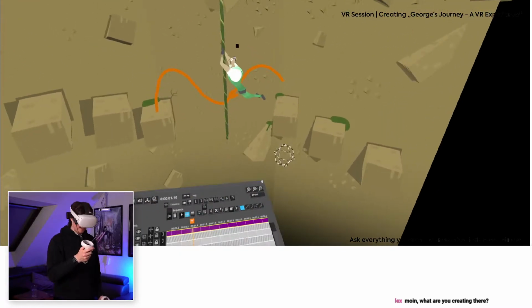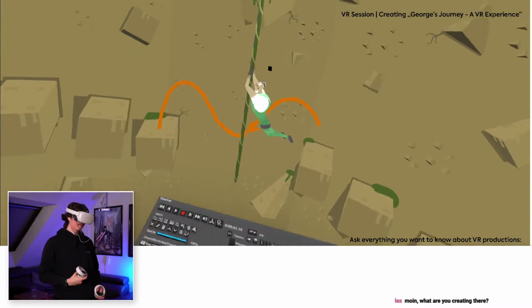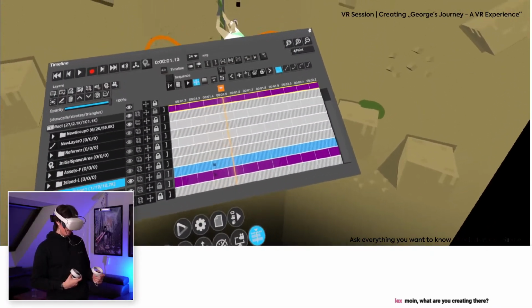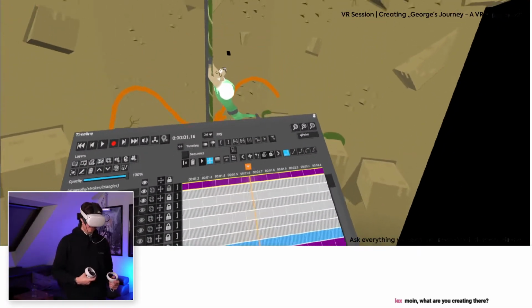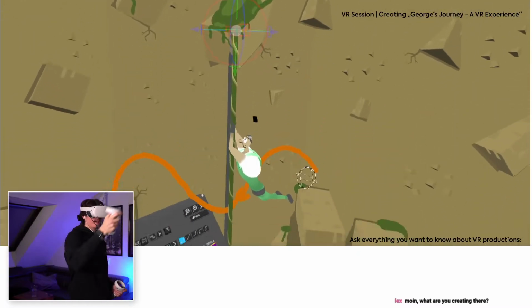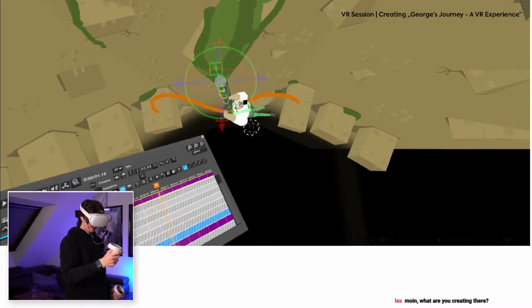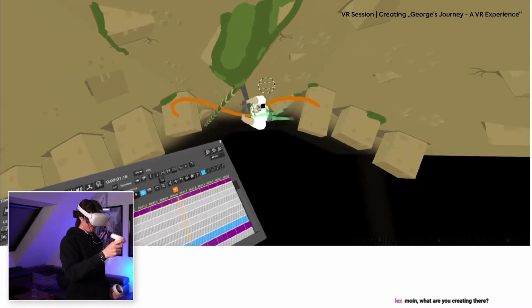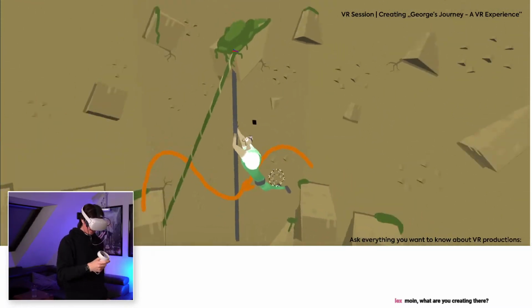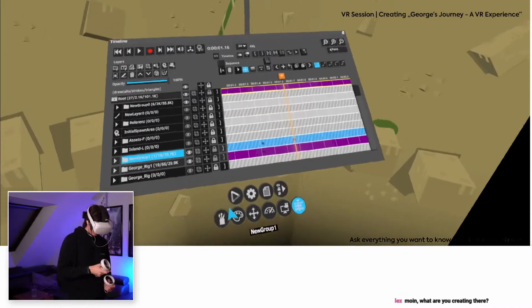And for the next animation, I'm just gonna go a couple frames in front. I think that's perfectly fine. So I'm just gonna rotate it around, just like this.